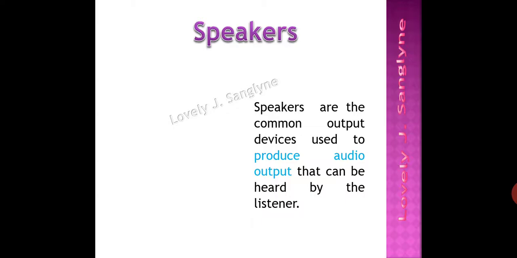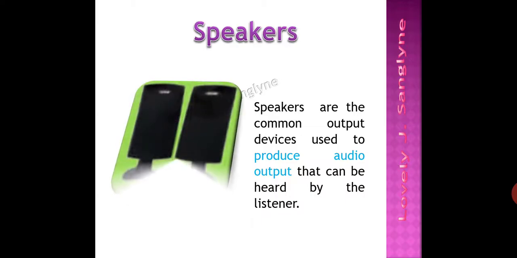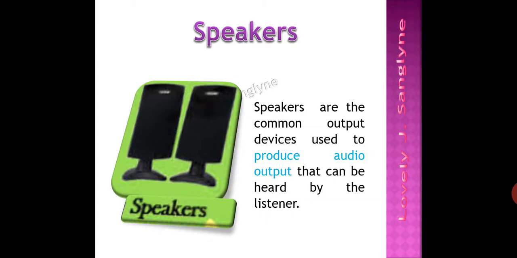Speakers are common output devices used to produce audio output that can be heard by the listener. So speakers are one of the most common output devices used with a computer system. Some speakers are designed to work specifically with computers, while others can be hooked up to another type of sound system.